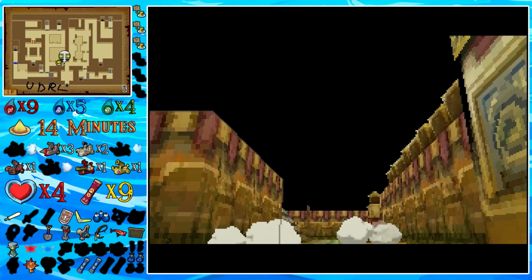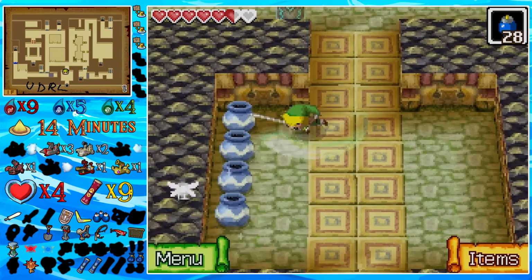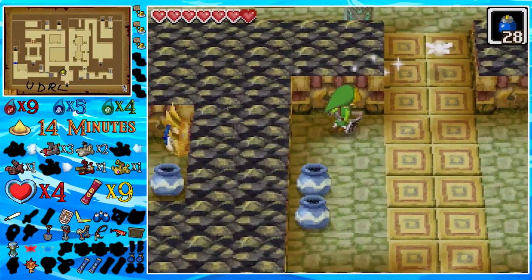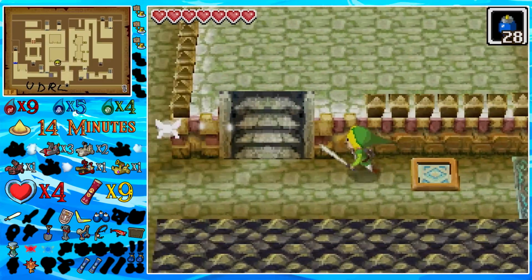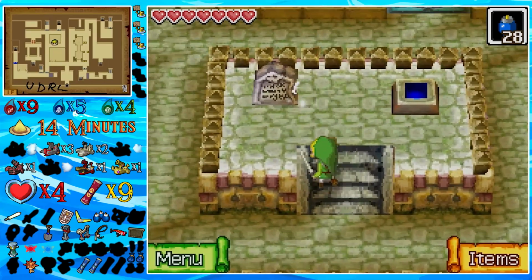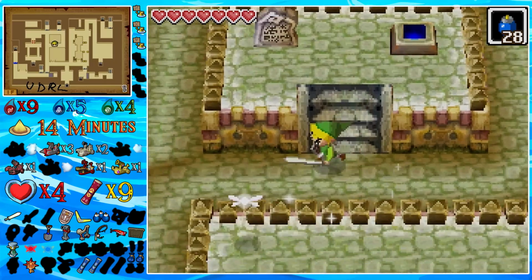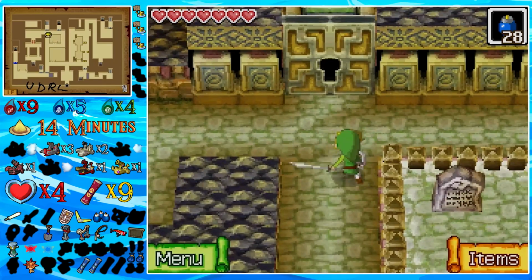This is another back cut. You'll notice as well, this also just opens a way through to the entrance. As I say, quite a lot of these early dungeons are fairly handholdy. It's not hurting me in any way, but they are very straightforward. This here now says, crystals can only fit into same-shaped platforms. Let's open this with the key we've got and head up.